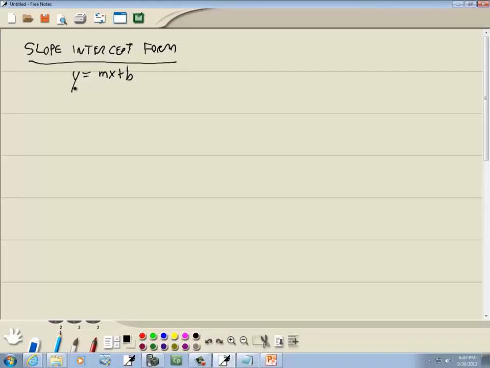And if you've got to solve for y and everything's linear, then your slope is whatever's before your x. So this m here is our slope, and the number at the end is your y-intercept. Now we have our oddball cases.